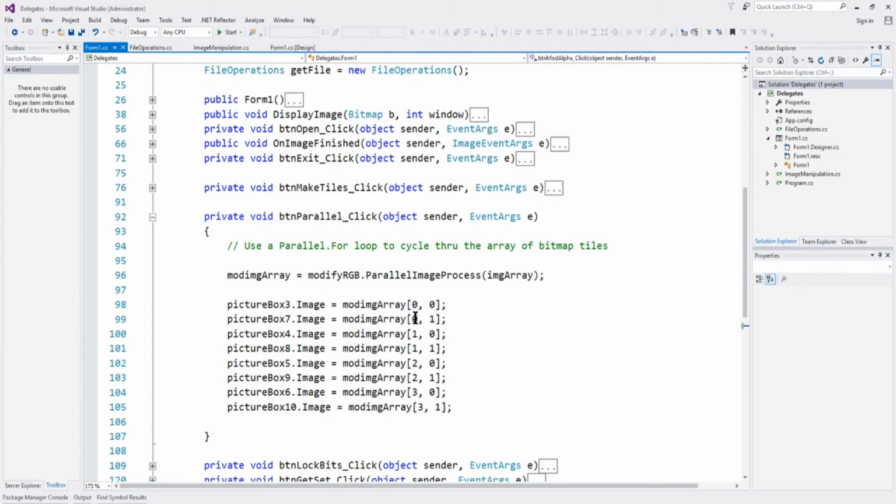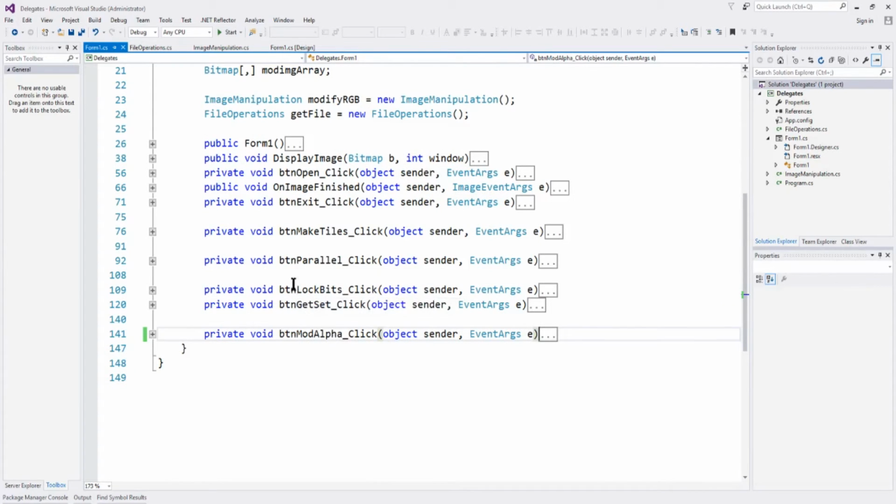And the next one is where I do the image processing with multi-processing and parallel processing. I will take that array of 8 elements and pass it to this method. It will go through, modify those images to take out the blue, and return a modified image array. And that's another array of 8 elements. Then I will take those elements and put them in the picture boxes to show the yellowy images without the blue. So in the main user interface application, not much change, just 2 event handlers.